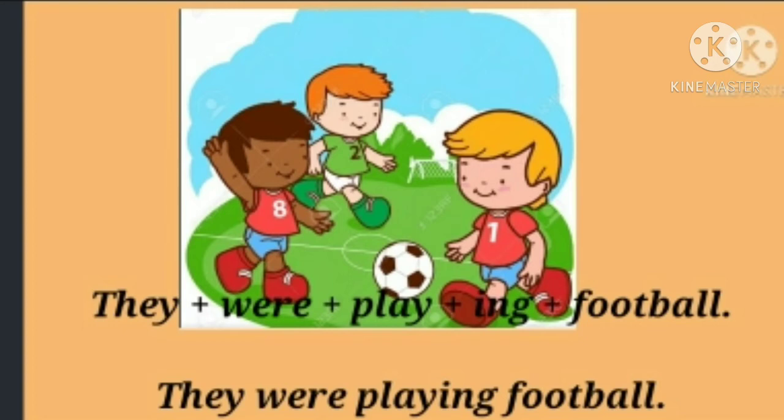So in the past continuous tense, in the place of is, are, am that we used in the present, we use was and were in the past. And the remaining part remains the same even in the past continuous as we made it in the present continuous. That is what? Verb 1 plus ing plus object. That is the same in all the continuous tenses. Only before that verb, what we have to use, that we have to keep in mind. In present we use what, and in the past we use what to form the continuous tense.